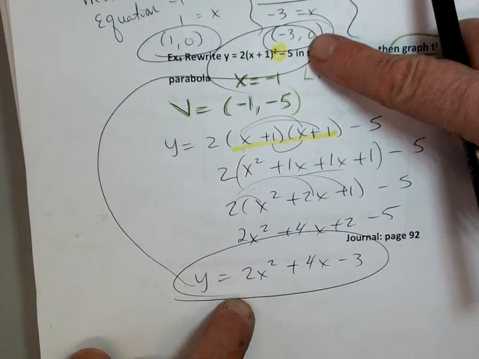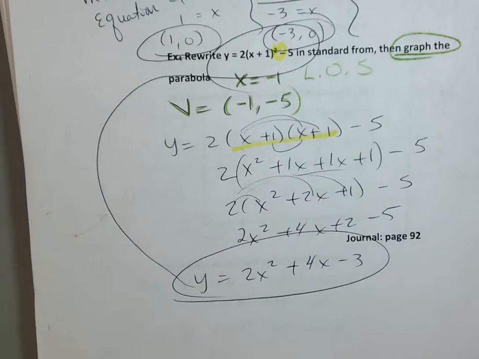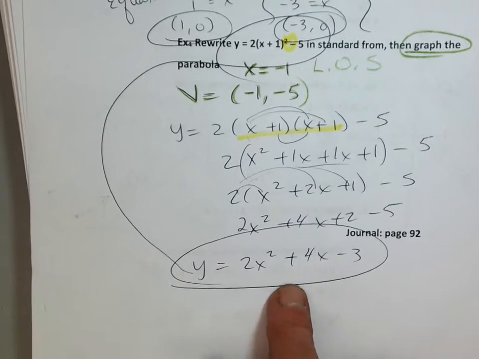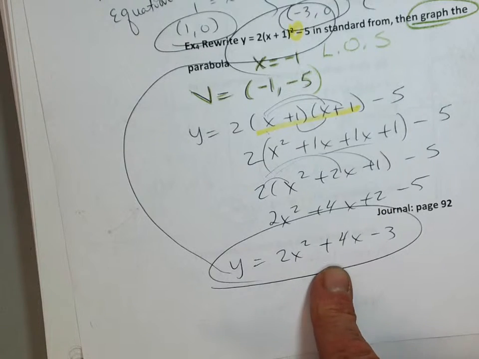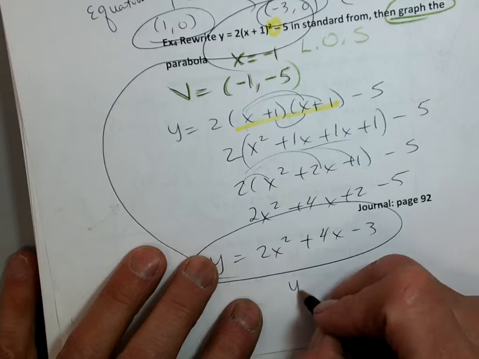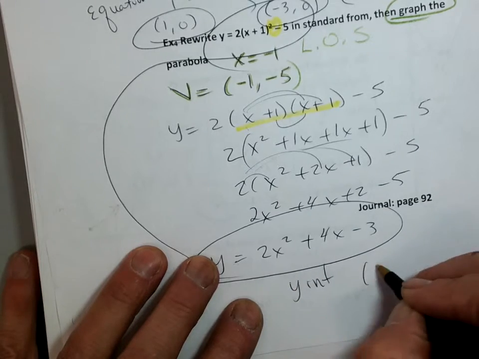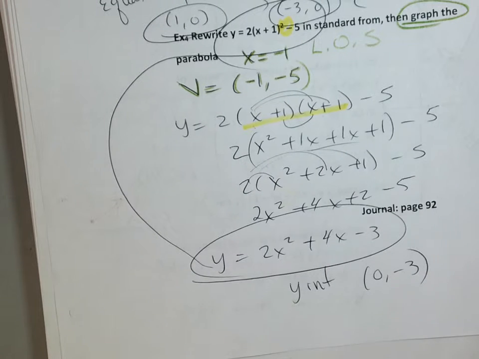This one is in vertex form, which makes it really nice to get my vertex. This one's in standard form. What can I get from this that's so easy? The y-intercept. You meant to say, yeah, I knew you meant that. So yeah, the y-intercept is really easy from this one. It's at 0, negative 3. And now, Leon, let's go with what you said, because we probably have enough. We're going to have 3 points. Do you agree with that?